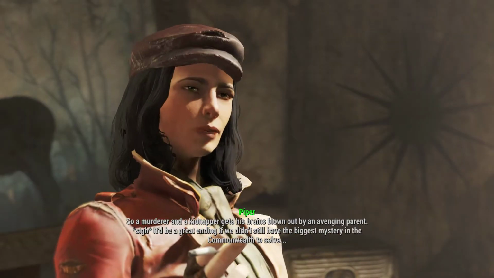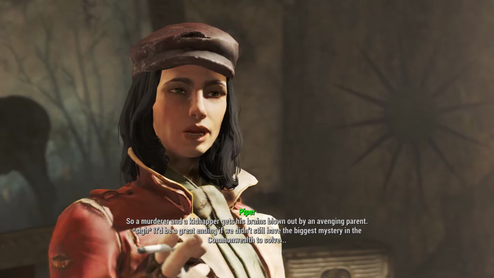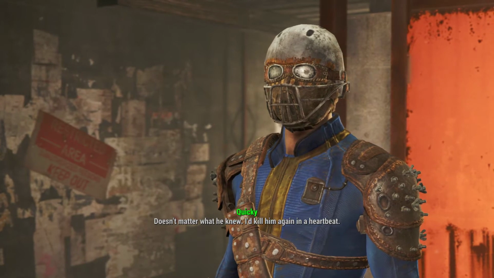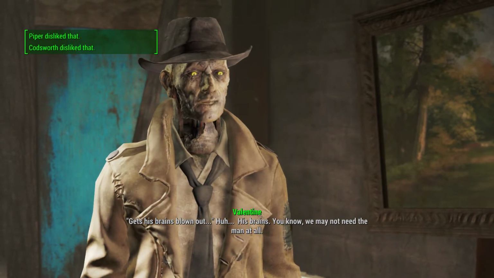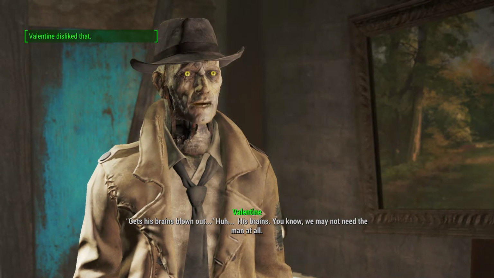So, a murderer and a kidnapper gets his brains blown out by an avenging parent. Doesn't matter what he knew. I'd kill him again in a heartbeat. Gets his brains blown out. Huh. His brains. You know, we may not need the man at all.